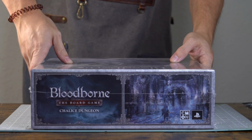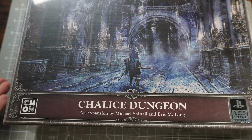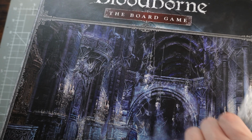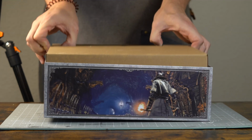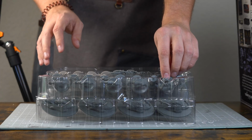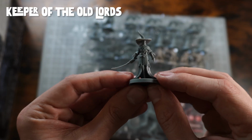Welcome back to more Bloodborne Boardgame expansion stuff. We are still going down the saga of the Chalice Dungeon expansion from the Bloodborne Boardgame. And today we are taking out the Keeper of the Old Lords, this little big hat, big sword wielding dude.